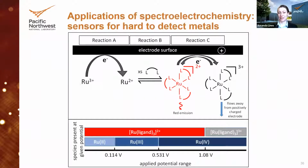We wanted to build a sensor that would pull in your ruthenium, force it electrochemically into an oxidation state that is more willing to form complexes with your sensitizing ligand. And then we could further use our sensor to switch that optically active species between its off form, so oxidized, and its on form, reduced.